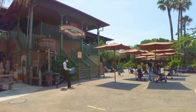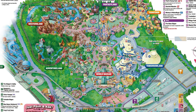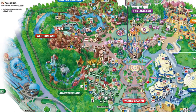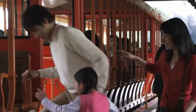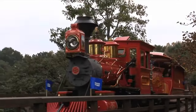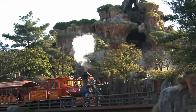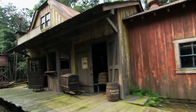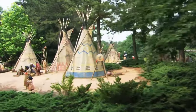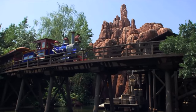In the same entrance building for the Jungle Cruise is the Western River Railroad. Unlike other Disney parks, the railroad at Tokyo Disneyland doesn't go around the whole park and it only has one working station, so you won't be able to use it to travel to other areas of the park. But it is still an amazing attraction and well worth a ride. The steam train travels through Adventureland, Westernland, and Critter Country, and you will see some amazing attractions, including Splash Mountain and Big Thunder Mountain, as well as some beautiful dioramas and scenery.